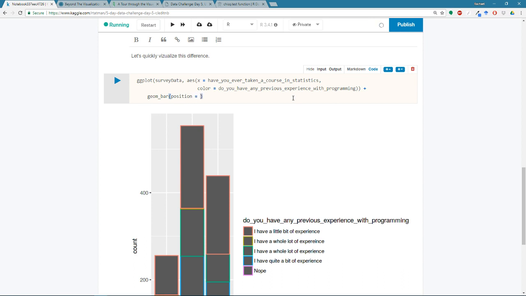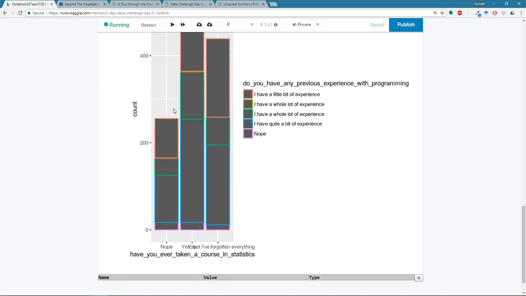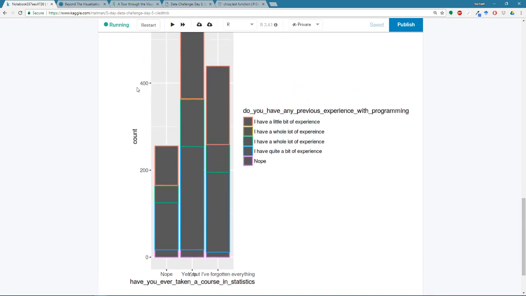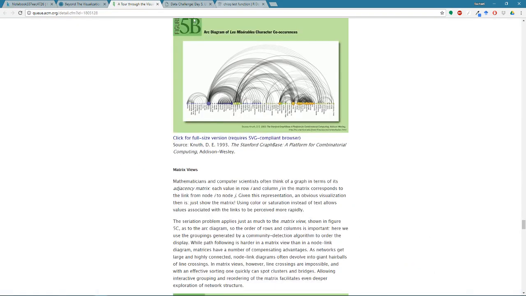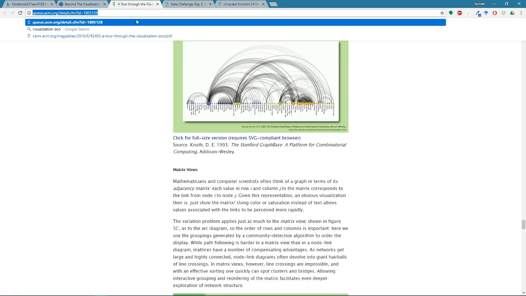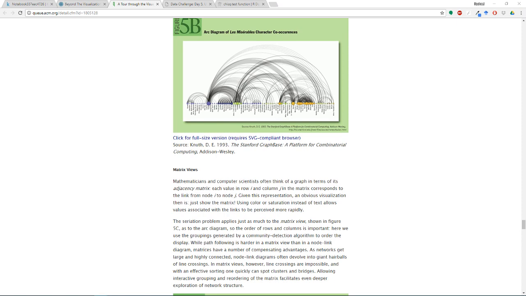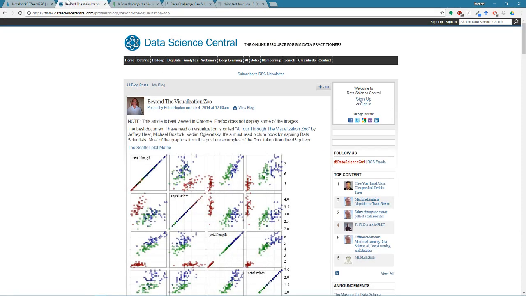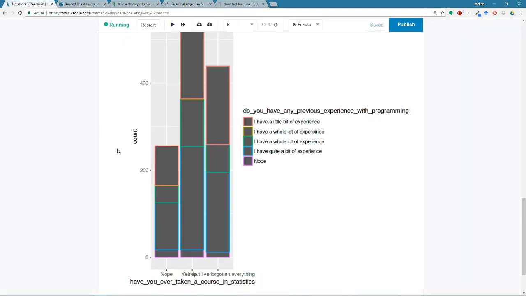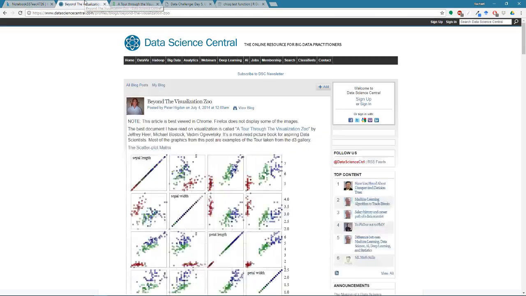Position equals, so what I think I want, Peter asks for the URL for the visualization, this one. Yeah, I think I want them to be next to each other.